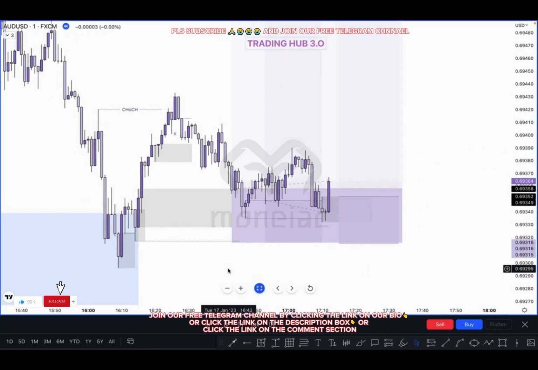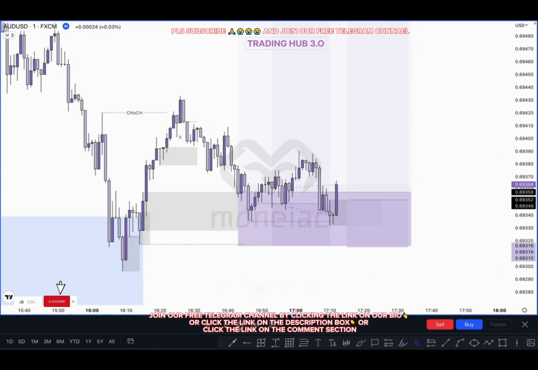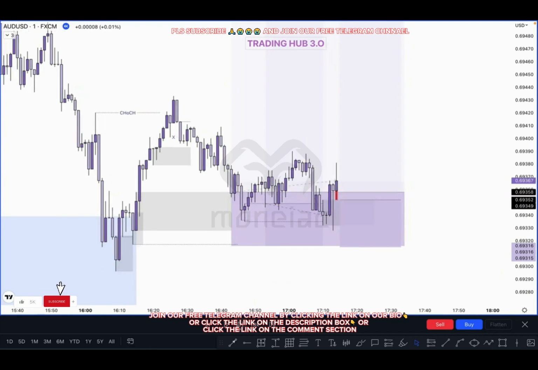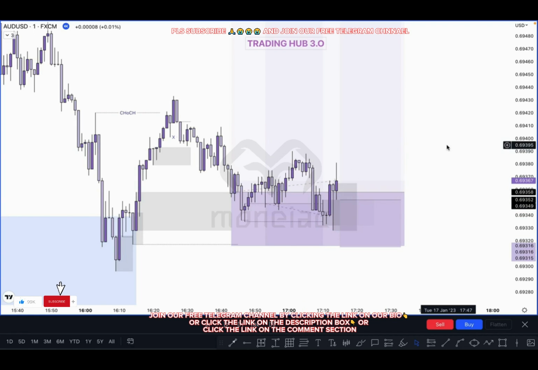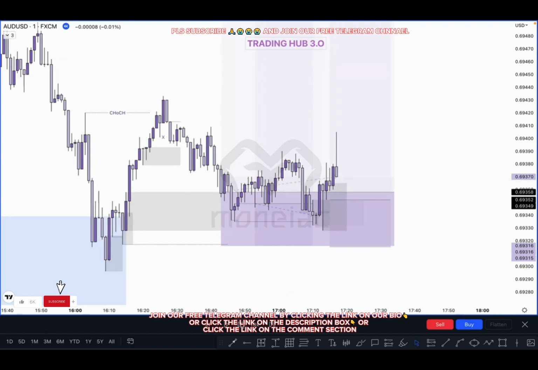I'm just showing you how many buy possibilities there are here. So let's see what happened next. All right, this one also took out the liquidity and the candle closed over it. If you wish, you can also take another entry here based on the single candle order block, because the market took out this liquidity. This pullback was taken out by this one and just closed above it. That's why I'm buying here. If not, then you don't need to buy here. So let's see what happened next here.